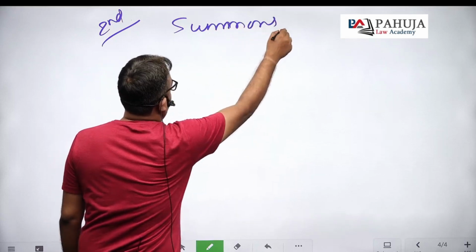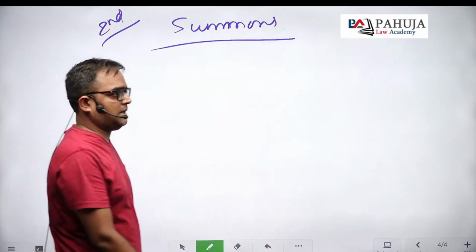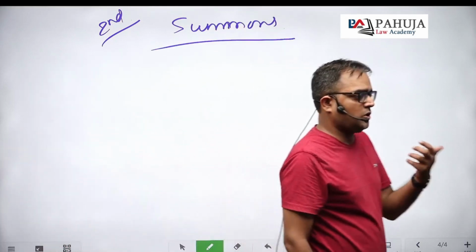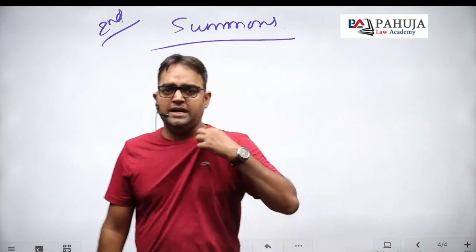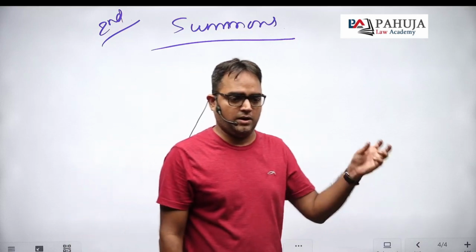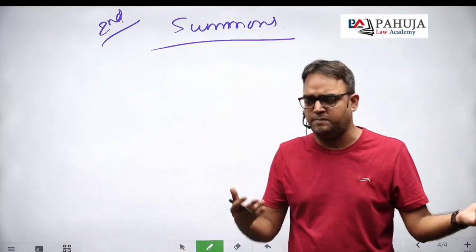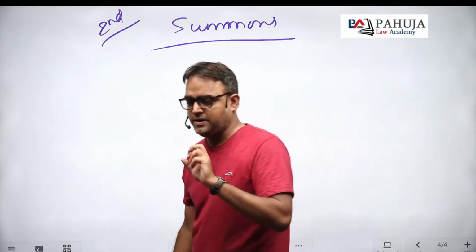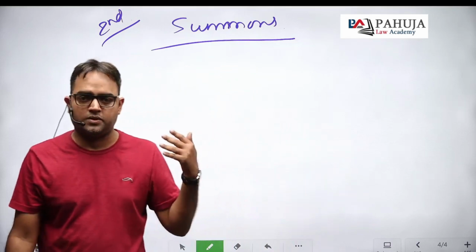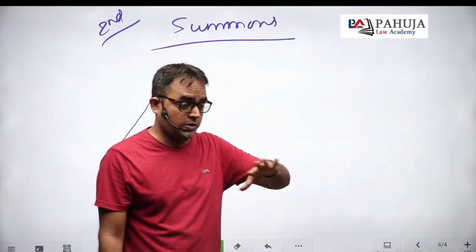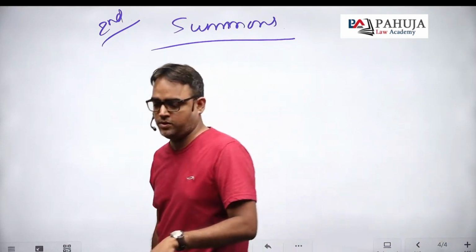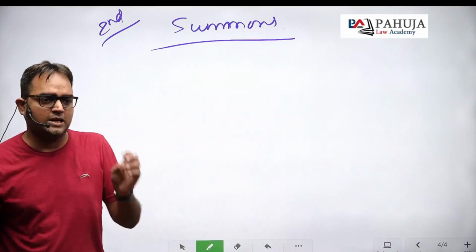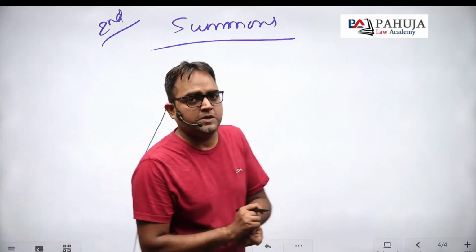You know, CPC also does not define summons कि what is a summons. So summons को generally हम लोग ऐसे define कर सकते हैं कि summons is actually an intimation sent to the party, to one of the parties or both parties, that you have a hearing in the court, that the hearing of the court is being conducted and you have to appear. You have the right to appear before the court, right? So summons is actually the fulfillment of the principles of natural justice.